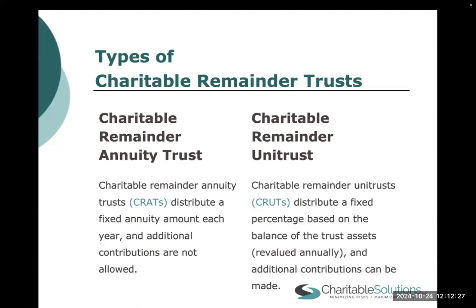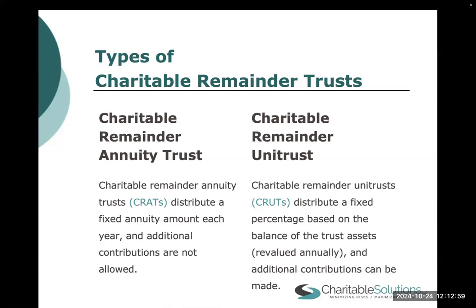So if you're new to CRTs, one of the most important rules when you're considering who your income beneficiaries are and the term, whether it's going to be a term of years charitable remainder trust or for the life of the income beneficiaries, is, when you put all that together, does the trust pass the 10% requirement that actuarially 10% of the remainder go to charity when you set up that trust? So those are the reasons why I think you don't see CRATs as much.